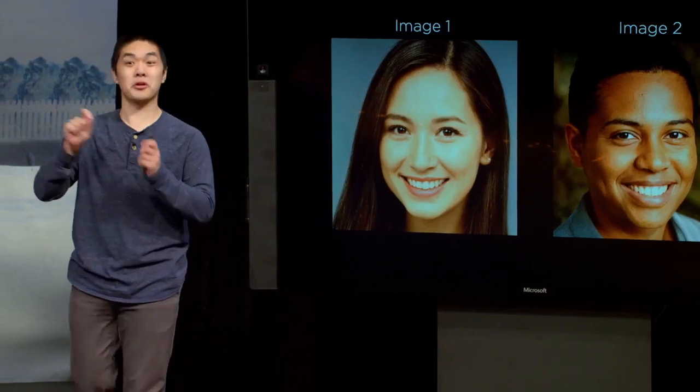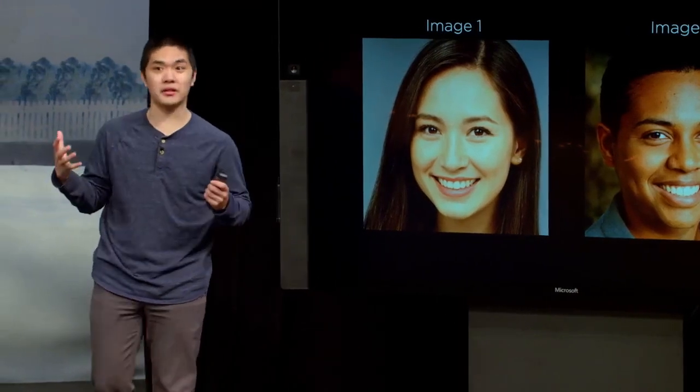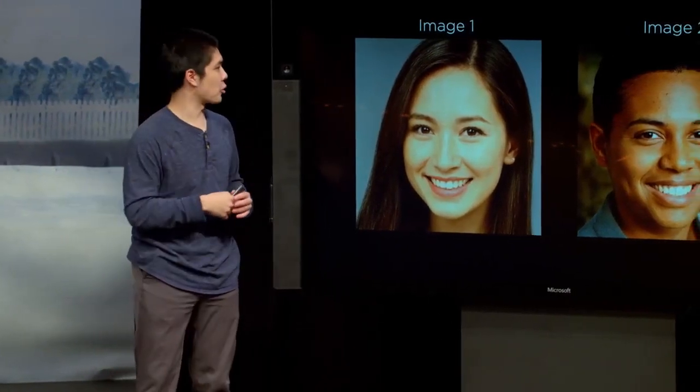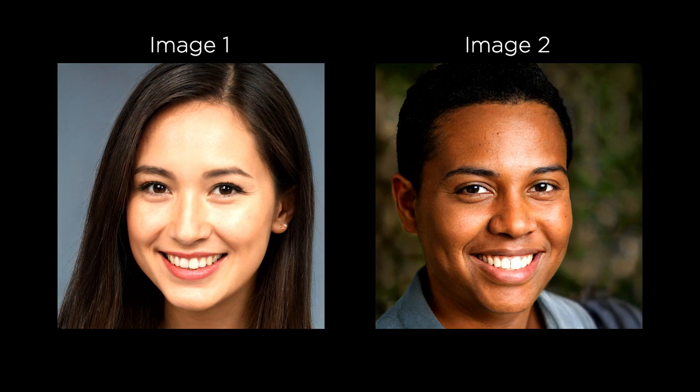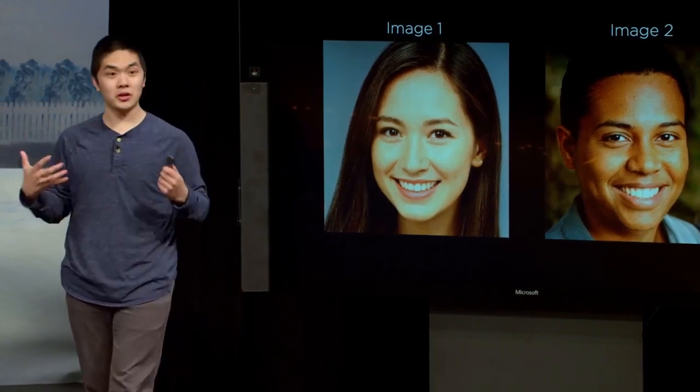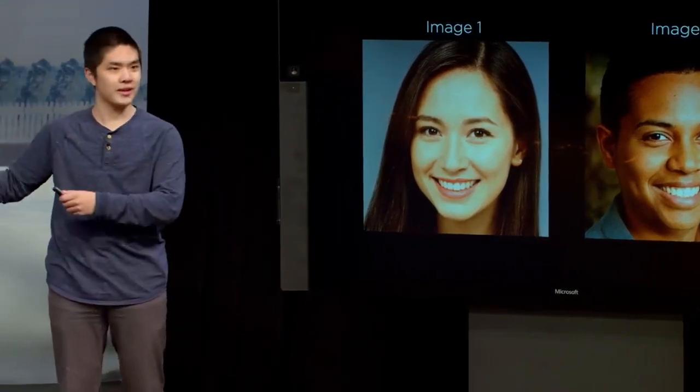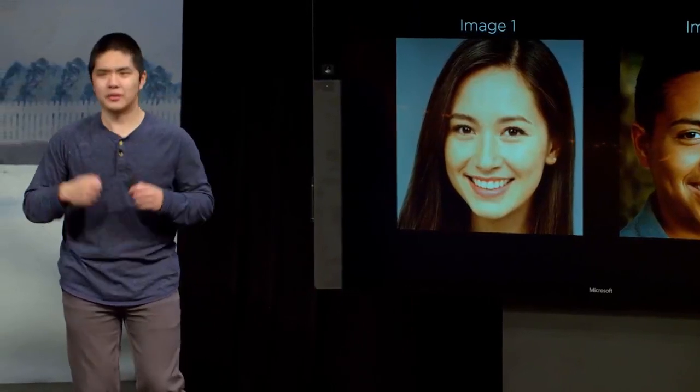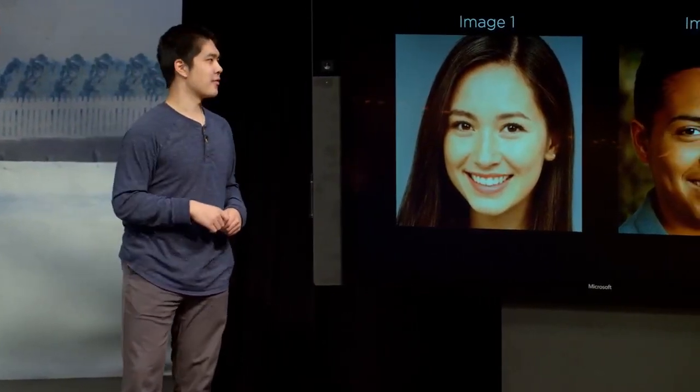That is to say, a computer-generated person that looks like it's human, but is not actually a photo of a real person. So you can look at these 2 images carefully, maybe look at the eyes and the hair and the mouth and the nose, and see if you can figure out which one it is. It turns out neither of these 2 images are images of real people. They're both computer-generated, not photos of real people. But a computer has been trained to generate images of people that look like real people, that could fool someone into thinking that it's a real person. But it's all just AI-generated information.